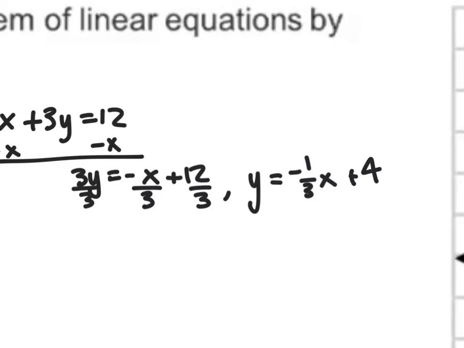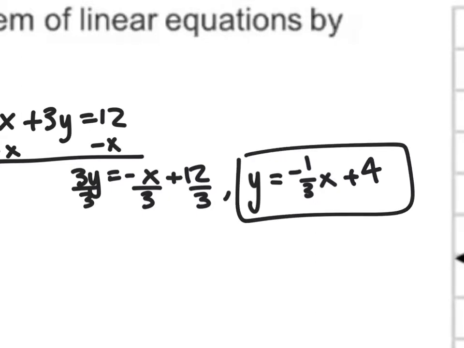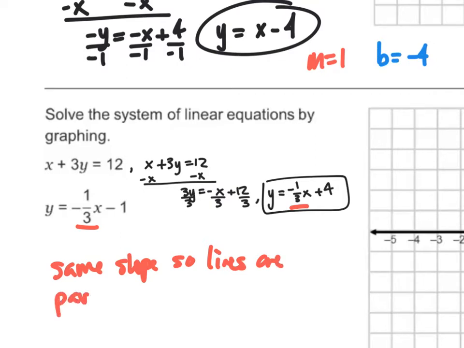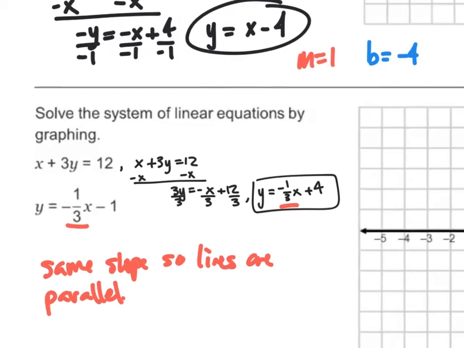All right. Now, what I notice about this equation and the one we just had was that these graphs have the same slope. Okay, so they have the same slope, so the lines are parallel. All right, and so we don't really need to go any further from this, but I do want to show you that that's what we get.